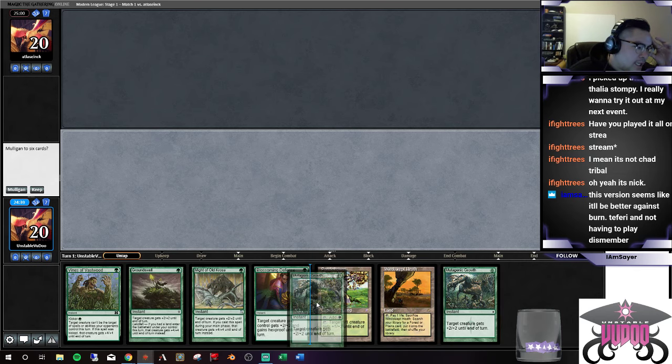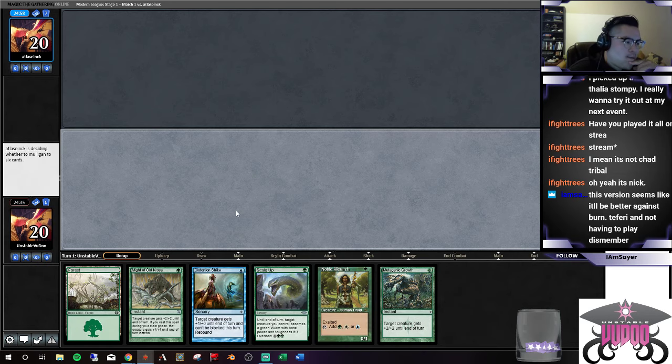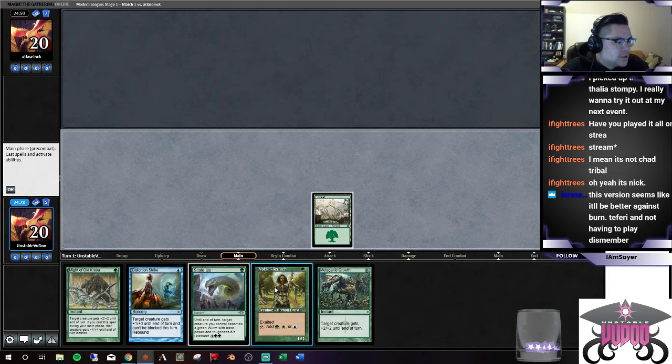Alrighty, we've got no creatures, so let's go ahead and mulligan this away. We've got one creature, but it's the wrong one. But I think we'll keep this one. Put Misty to the bottom. I really just want to hit a creature.